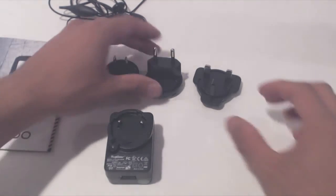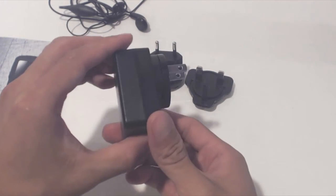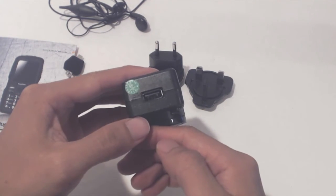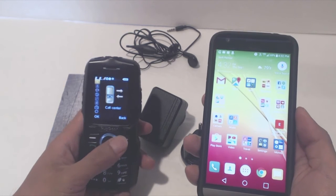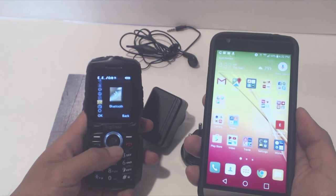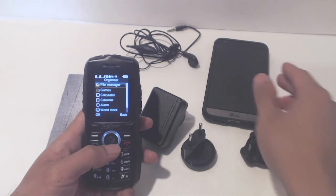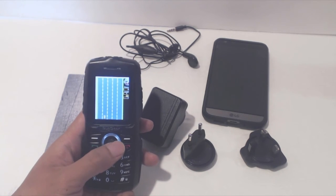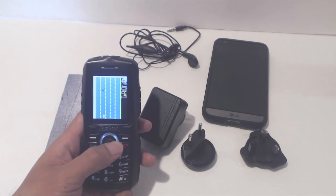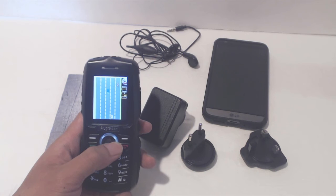All in all, with the US, EU, and UK plugs for the charger, this phone makes for a great secondary phone for travel if you don't want to whip out your expensive iPhone in a crowded place. You'll still be able to access your calls and text via Bluetooth, or you can just use an international SIM card in the phone. While it doesn't have more useful features like maps or GPS, it is a good basic phone for emergencies, and it has a long battery life of 600 hours on a single charge. As long as you temper your expectations and understand that this isn't a smartphone, it should work fine.